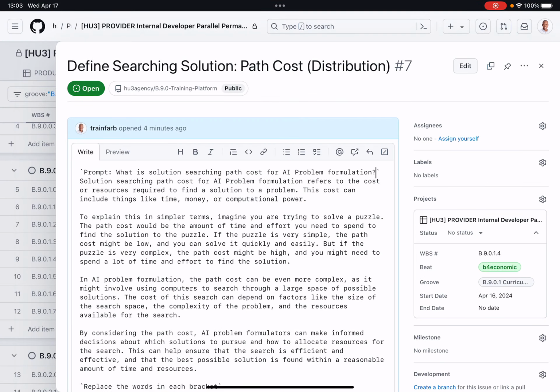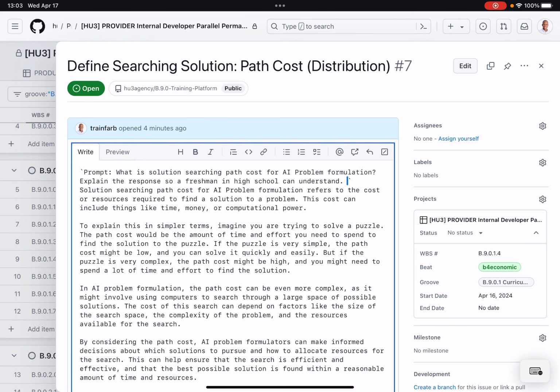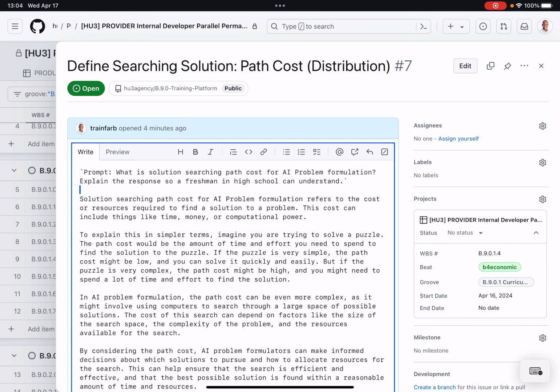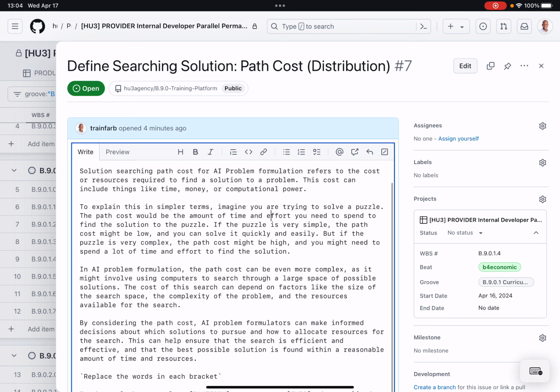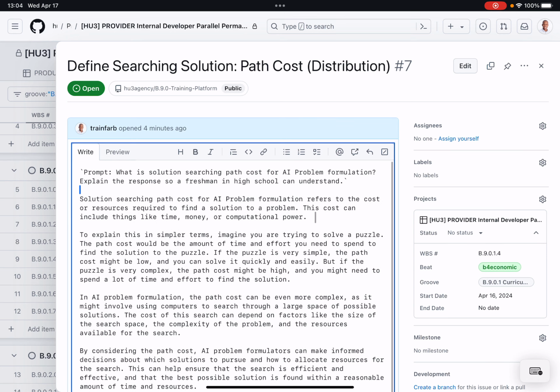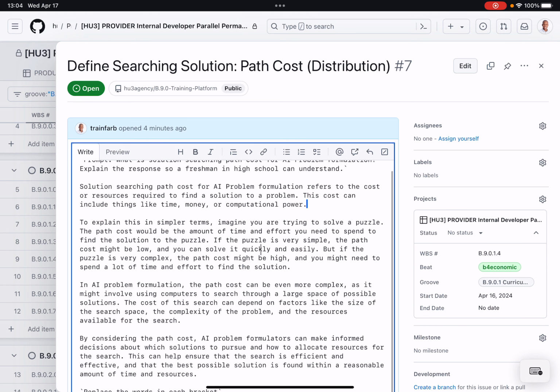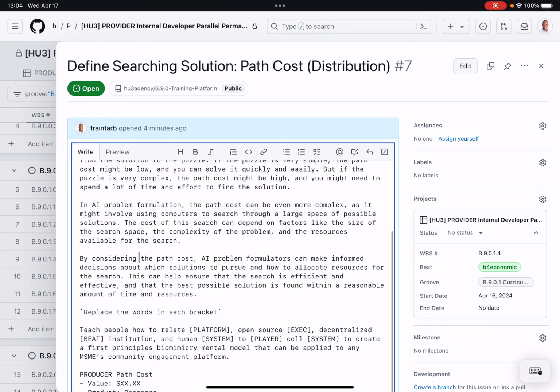And I say freshman in high school because I want to really target this for high schoolers. I want this to be something that, before I even worry about this being something that a kindergartner can work through, let's work on high school first. A lot of people graduate high school, not many go into college. So I want to really work with people who might not go to college and can really use this information to their advantage.